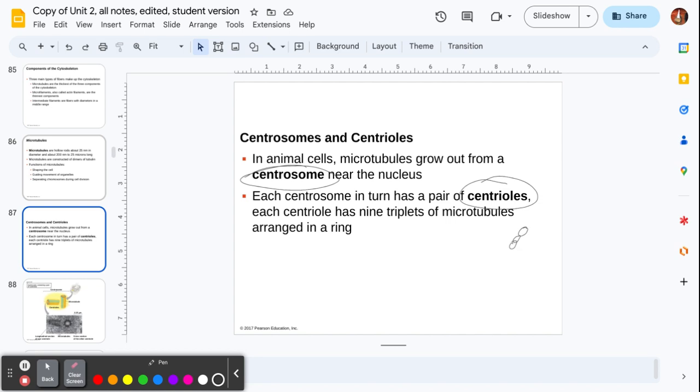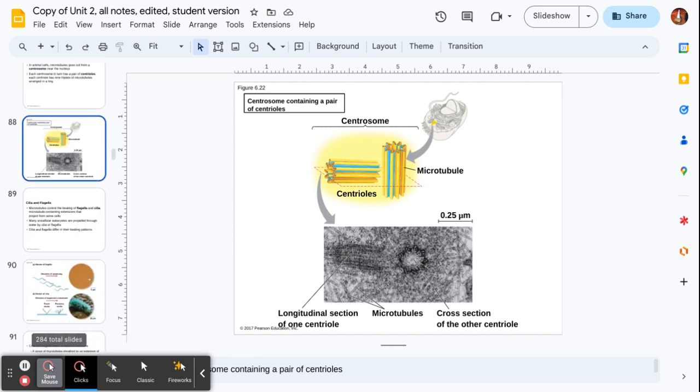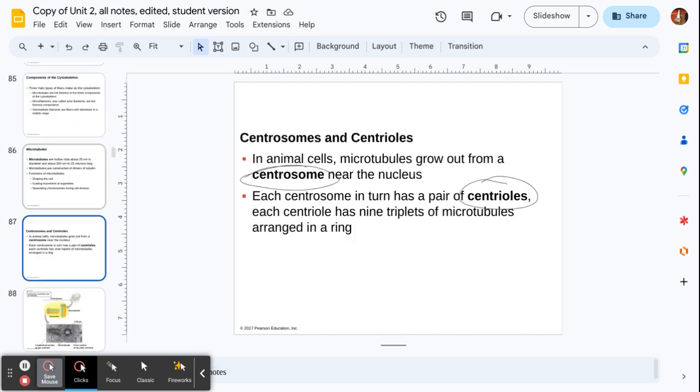So the centrioles, it'd be just better to show you, I think, than do this. Let me erase that and just show you on the next page. Oh, that's a pretty bad picture. Let's see if there's another one on the next page. No, there's not. Okay, then. I guess I will draw it.